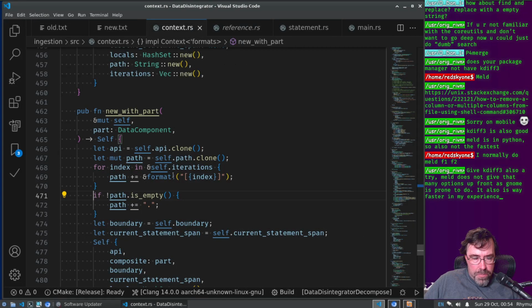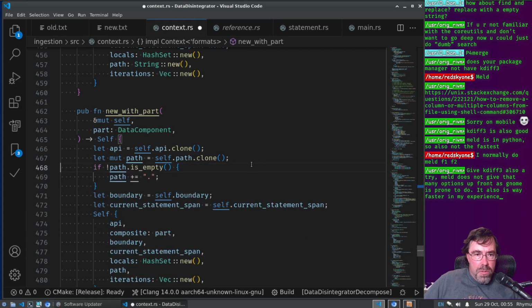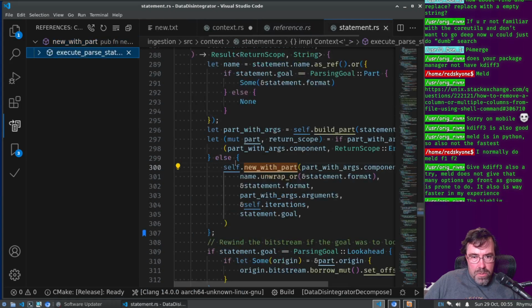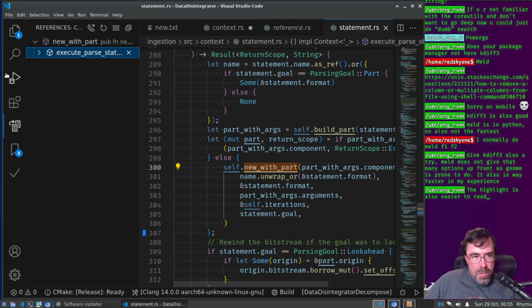So where it's not self iterations, yeah, this is the wrong spot to put it in. It's the caller of this. Yes, it's right here.